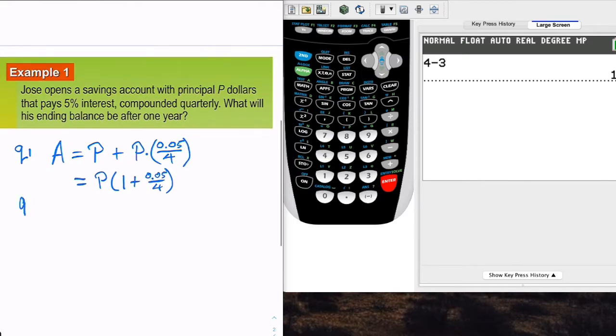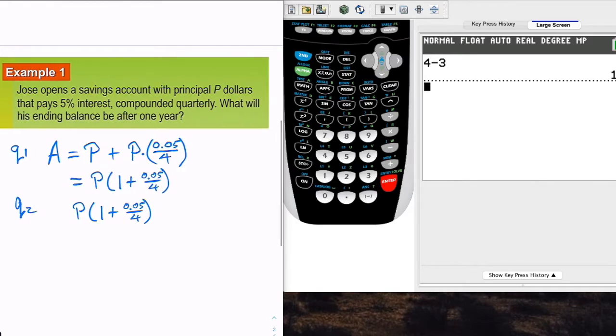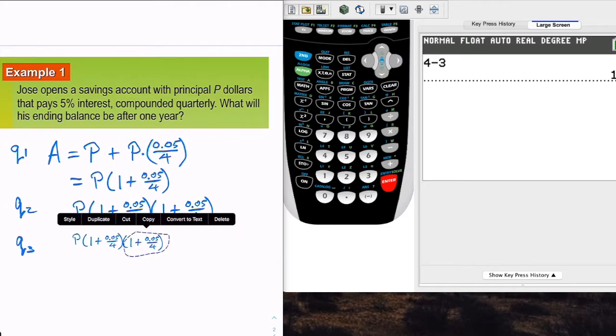Well, in the second quarter, so Q2, we actually have that exact event happening, but that's the amount that's carried from Q1. We have to actually multiply that by this amount again, because that's to calculate the interest earned in Q2. So as we go to Q3 now, we have the same thing happen. In Q3, we actually take the money that we earned in Q2, which is this amount right here, and I'm going to shrink this, and I have to multiply that by another one of this expression right here.